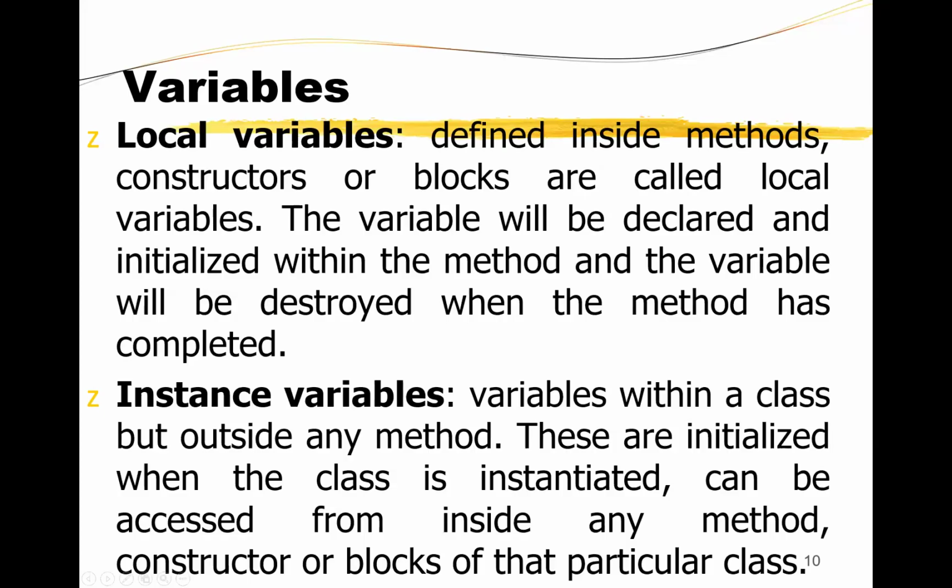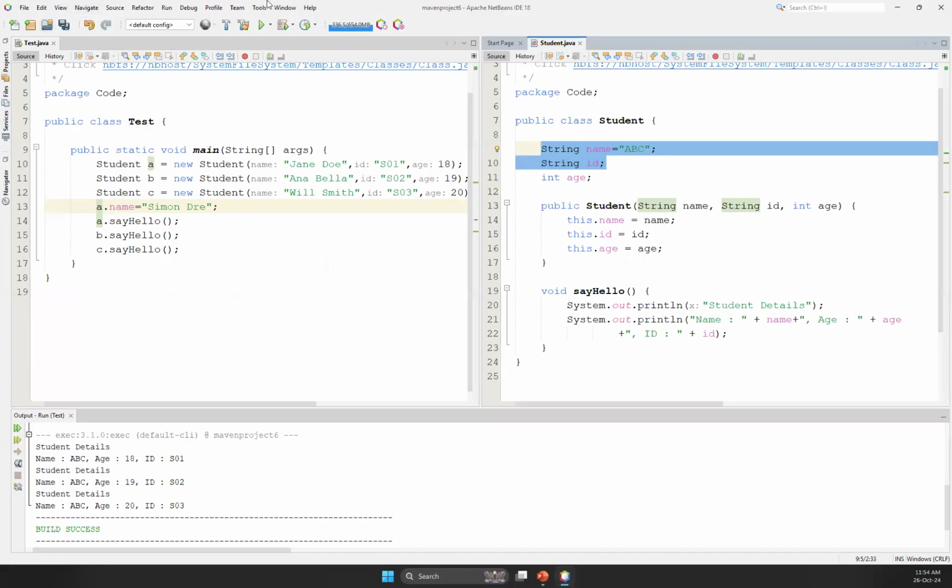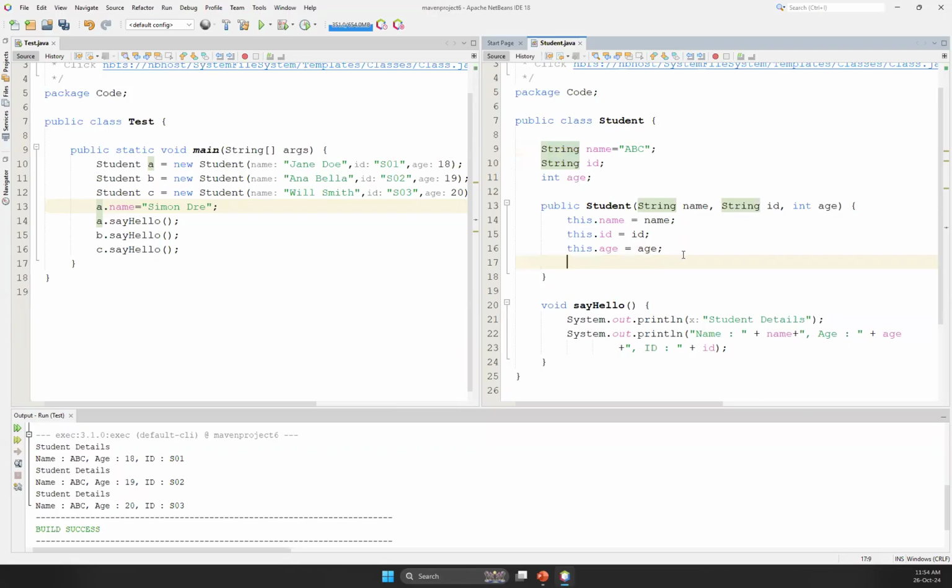And if you want me to show again, these three, name, ID, age, are the instance variables because they are declared inside the class, outside the method. Now, for example, here if I declare another variable, let's say string address equals LK.